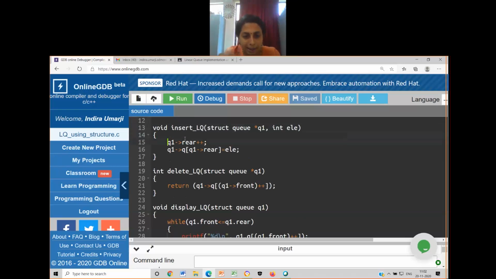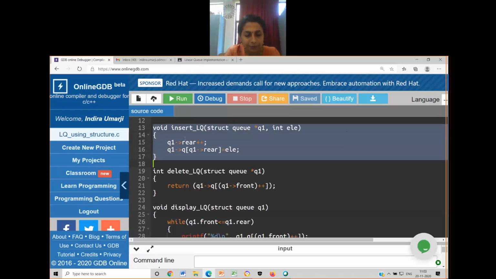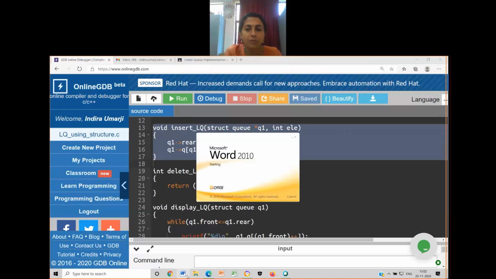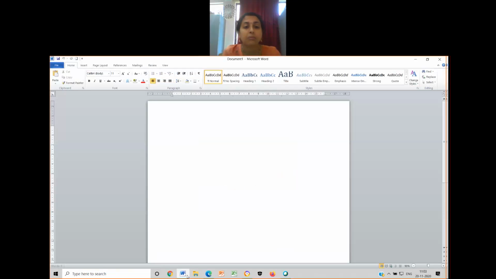I think I can explain this better by taking one diagram. Okay, let me copy this and let me take a new window. Just give me 1 minute. Okay, let me paste this.